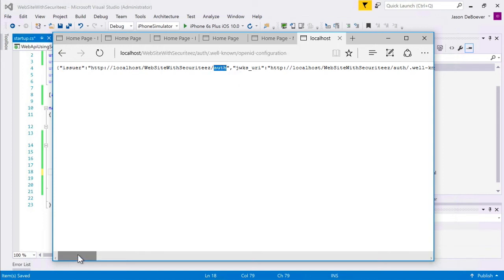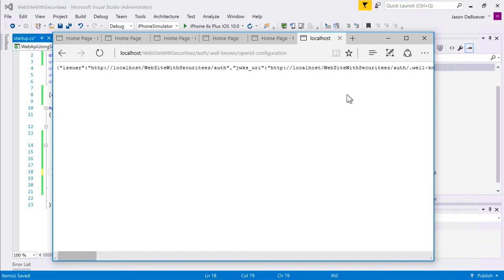And I can see all of the other paths that are interesting right here. My authorize endpoint, right? We used that earlier, remember? If we were using authorization code flow, we'd want to know about the token endpoint as well. So all of the interesting things, including, by the way, this is also where the public key can be grabbed from, is right here. So if we're going to be doing the decryption using the public key, we're going to be grabbing that from here as well. Again, we don't have to worry about that for the most part.